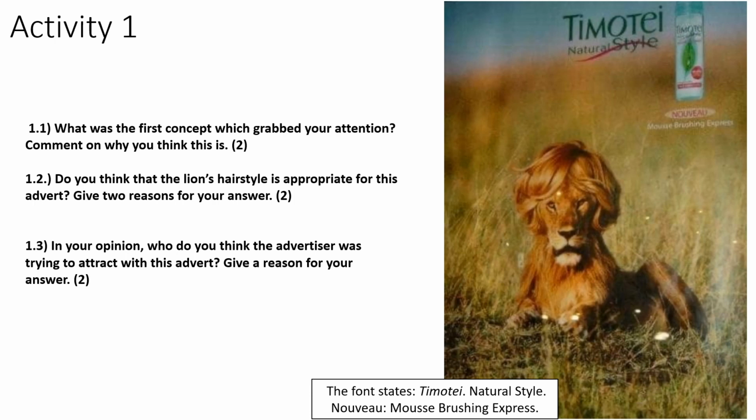Question 1.1. What was the first concept which grabbed your attention? Comment on why you think this is. Okay. 1.2. Do you think that the lion's hairstyle is appropriate for this advertisement? Give 2 reasons for your answer. Okay, so you need to find out what the product is and then you have to link it to the advert. Okay, and you have to see how they link.